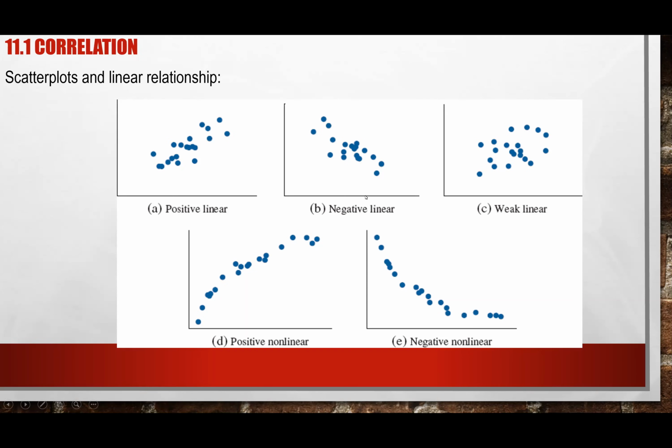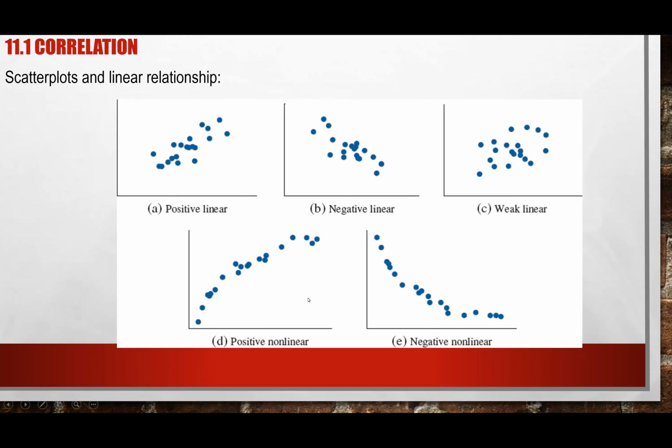So if you go from left to right and it's decreasing, this is a negative linear, right? And again, as always, the horizontal axis will be your x, and the vertical axis will be your y, which, again, depends on your data. And if you see that all of your data scatter out like this, we say that this is a weak linear, meaning it's not in a straight line. It's basically kind of scattered throughout, right? And if it's very scattered, like all over the place, we say there's no linear at all.